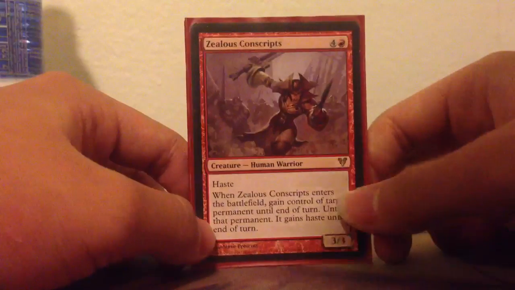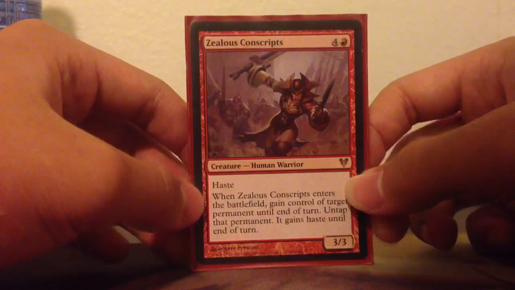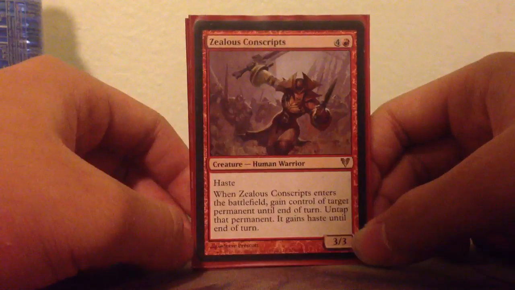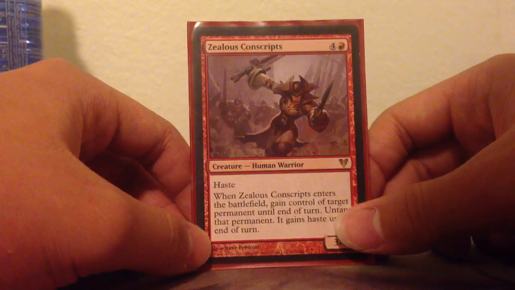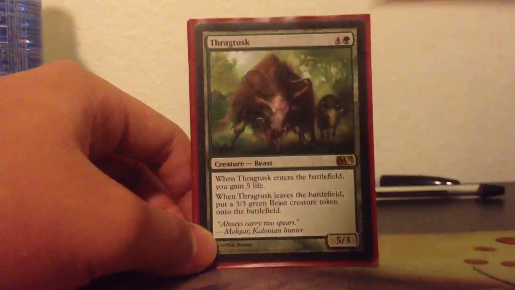1 Zealous Conscripts. It's a nice win condition. It wins games out of nowhere. Steals Primeval Titans, steals bigger things, and steals Planeswalkers. It also untaps your pod, so if you want to pod something else into it. Yeah, Zealous Conscripts is just a nice 5-drop to have.